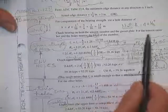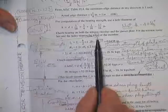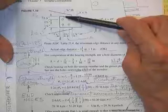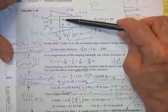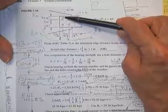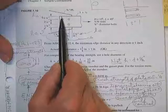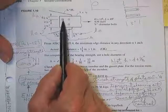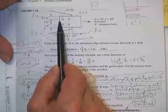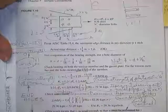Gusset plate comes later. Tension member, the hole nearest the end edge of the member, because this dimension could be 1 inch and be legal. And if you think that we're calculating the bearing strength on this 1-inch dimension and use that, you get it wrong. The thing I need is to just meet the specs. This is the one where we pull the plug out, so this is the one, even though it's the same in this case, that I'm calculating.